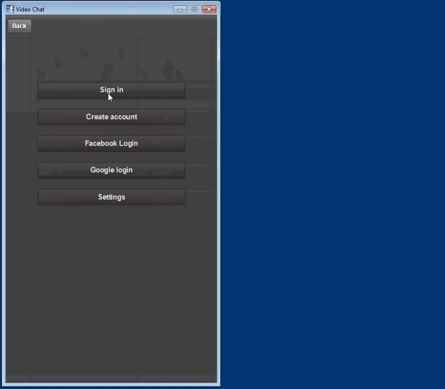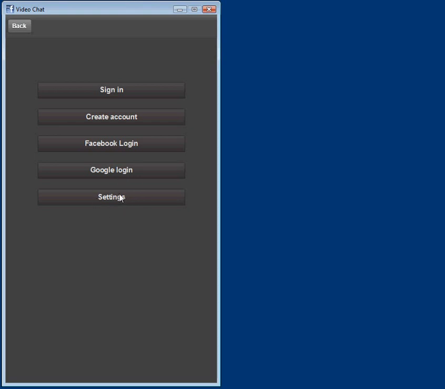The first button is sign in. After we press this, the system will ask us for the email and password as login details. If you don't have a registration here, this is not a problem because the next button is create account. So you can make the registration here, put in your own personal details and so on. But it can be much easier for you if you already have a Facebook account or a Google Plus account. You can use those buttons and use the login details which you use to log in to Facebook or Google Plus. This is up to you, what exactly you choose.